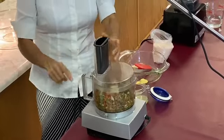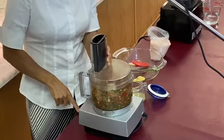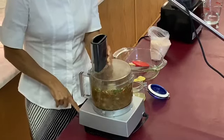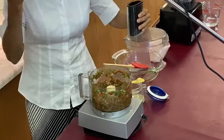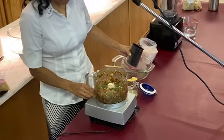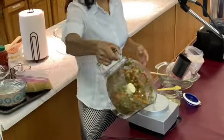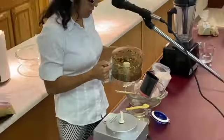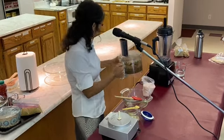Buy a very good one, Cuisinarts are always good. I like this. If you buy the ones in Walmart, they don't last. I bought 2 of them and they break. It's ready. This is an excellent food processor, see? And your salsa is ready. Okay, so we're done with this recipe. It can't get easier than that, right?